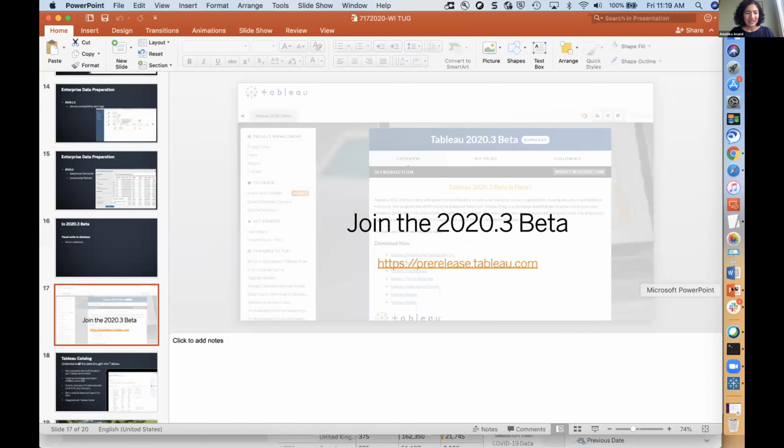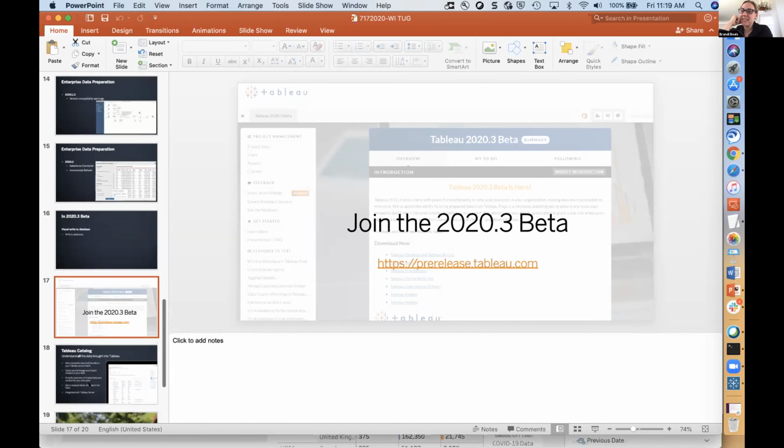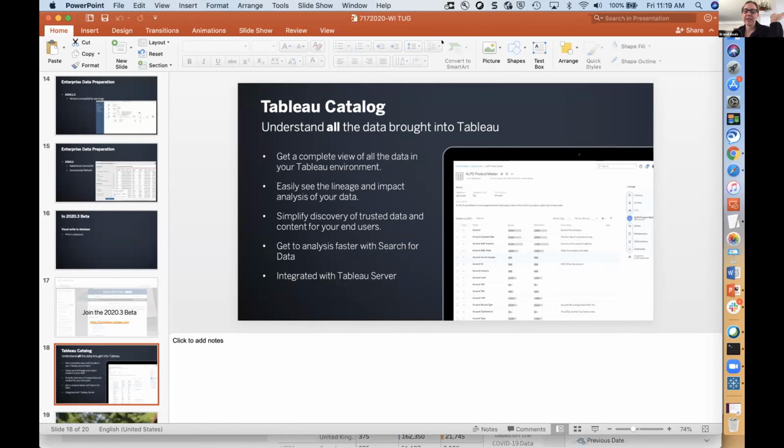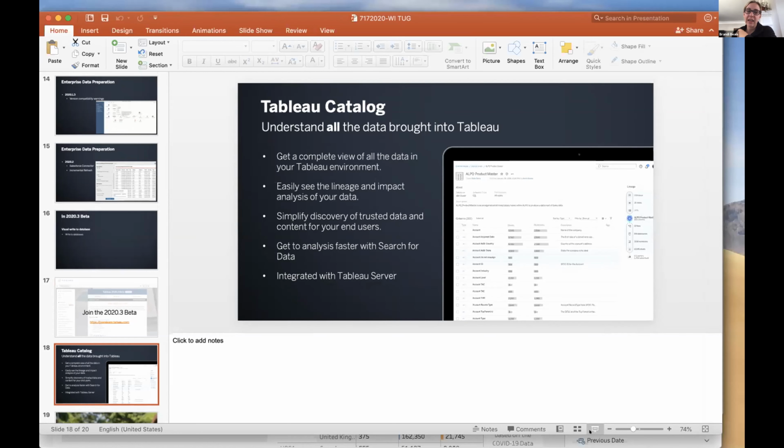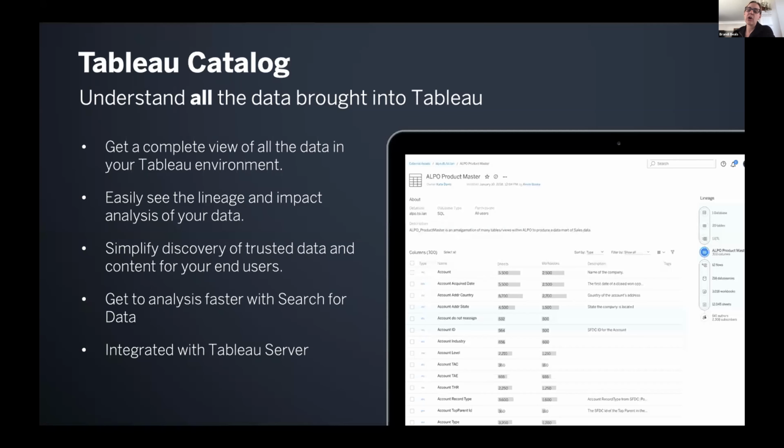That is so cool. I don't know about anybody else, but I've heard of Prep before. Seeing it in action is really cool. Seeing how it can connect to Python is just like the endless possibilities. But then the data catalog stuff is, from an admin perspective, just so extremely powerful. And it looks like you can make that information available to end users. So there's absolutely impact to everybody who uses Tableau Server as well.